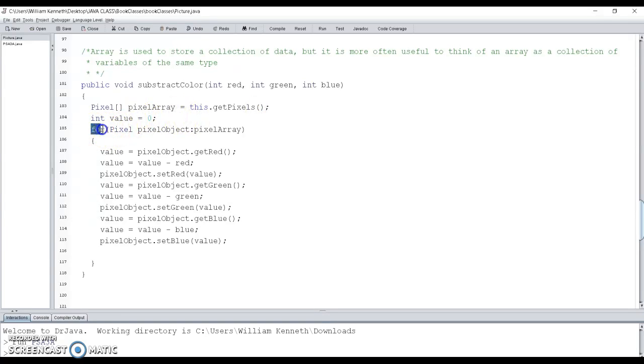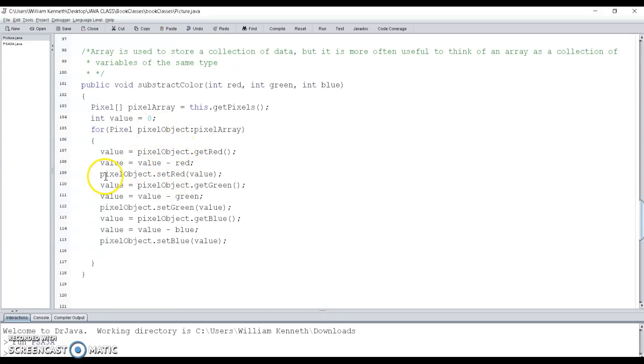And then we'll be using a for loop in which our pixel array will be taken from the pixel object, which is the picture we will select later on. And here are just a set of codes in which we will be deducting the amount of red, green, and blue from our picture.